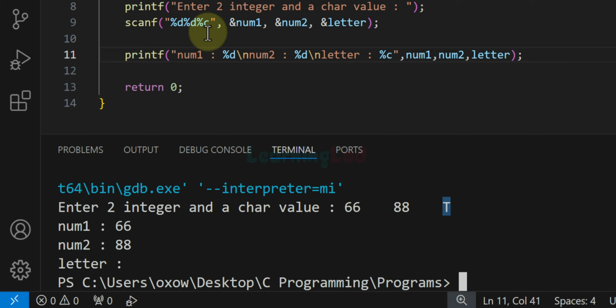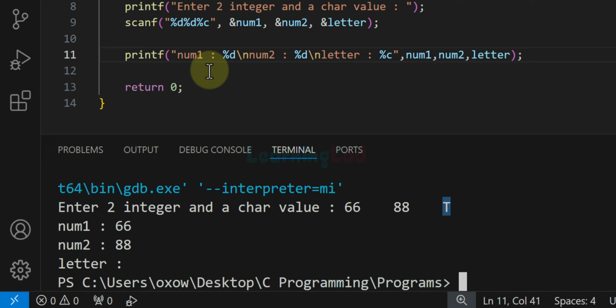After that, what type of value are we reading? A character. And while providing the input, I have entered a space. A space is a character. It matches, and that's why the scanf function reads that space and stores it in this letter variable. Here we may not see anything, but it is displaying a space, which is an invisible character, and that's why we get the input like this.